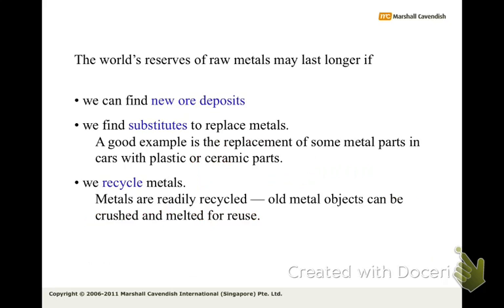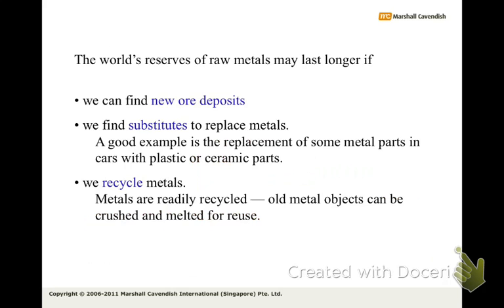Then obviously this is what we're trying to aggressively do. We recycle metals. As I was saying, you go to the part between Kranji and UT, if you're very observant, all those industrial areas, they actually have a lot of metal heaps. They collect it from cars, all the industrial factories, the machines and all that.